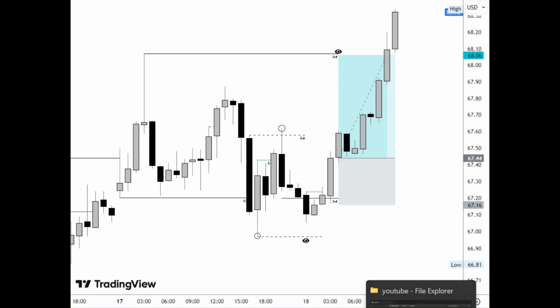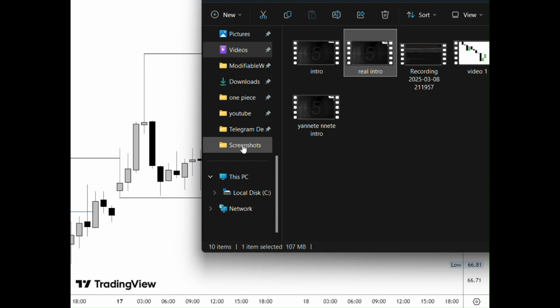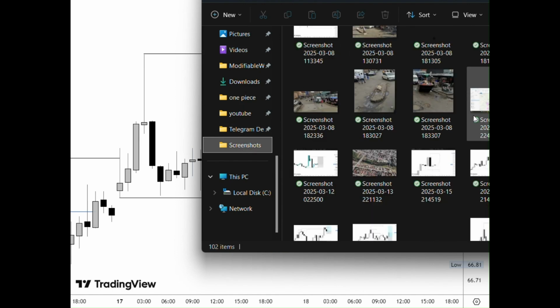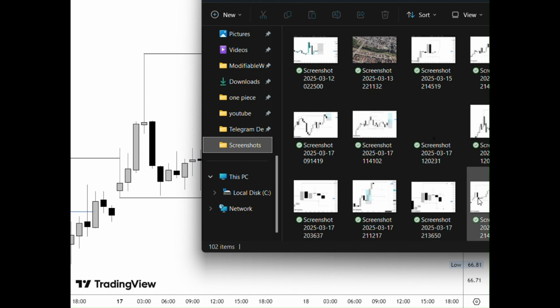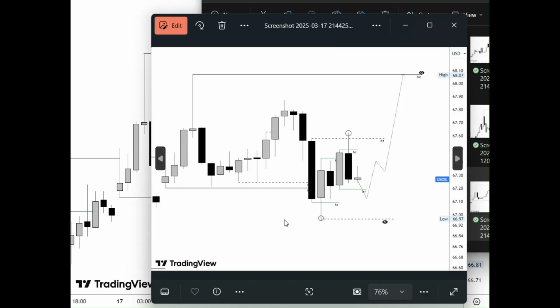Yo, what up, guys? I wanna give you all a breakdown of this trade. So this is what I had before. This was my anticipation, right? I wanted the market to sweep the low of this candlestick and reject inside. Once price rejected inside, I know that it forms a seek and destroy profile to push price to the upside.